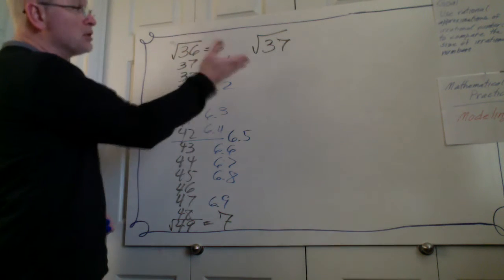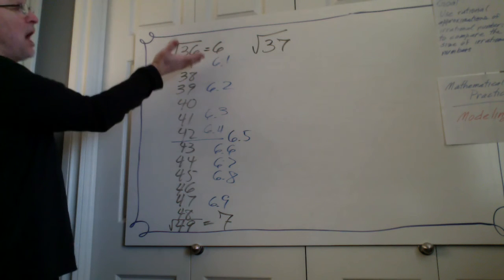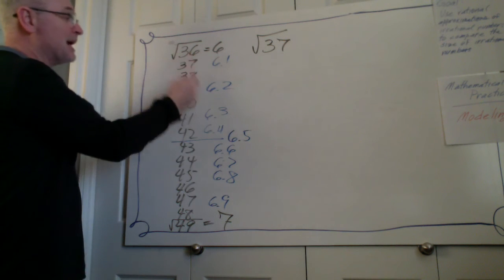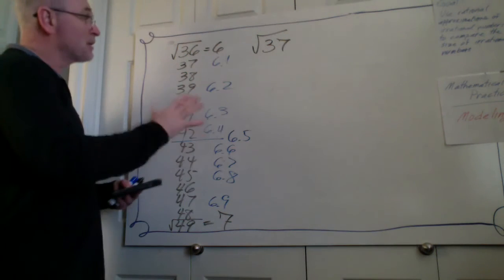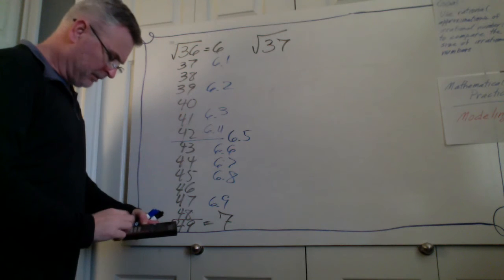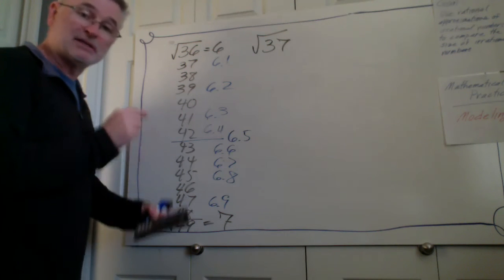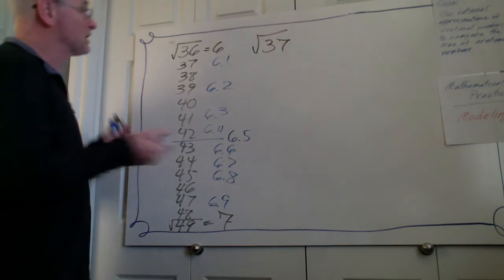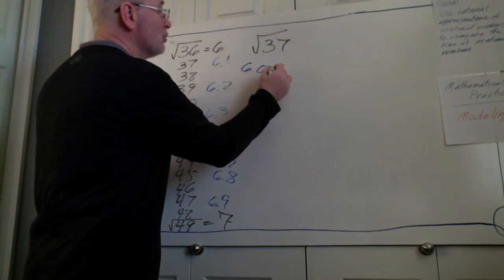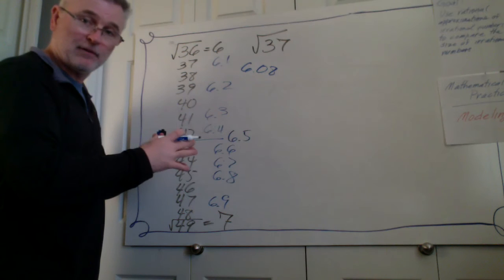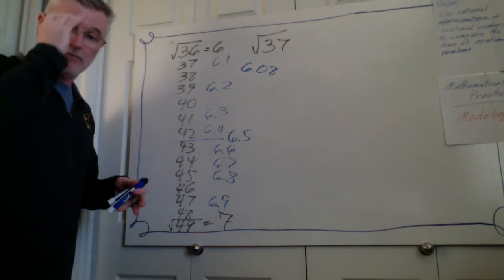But what I want to do here for sure is put the square root of 37 really close up by the square root of 36. And since the square root of 36 is 6, the square root of 37 must be really close to 6.1. So square root of 37 is 6.08. So even with this weird little estimate, I was 2/100ths off. And if I'm going to multiply anything by 2/100ths, I'm going to be close enough, okay?